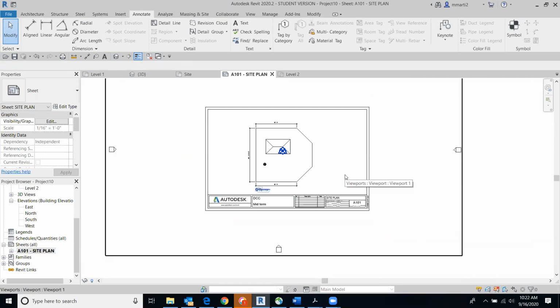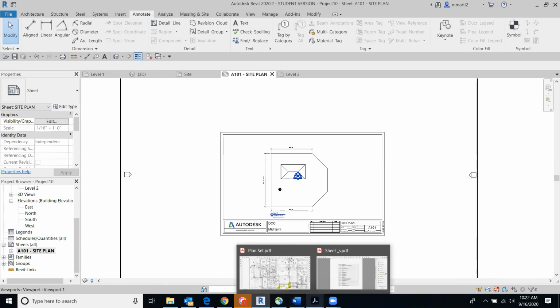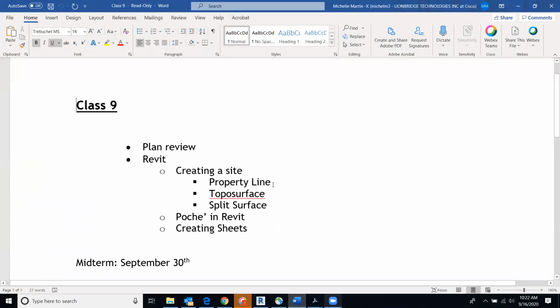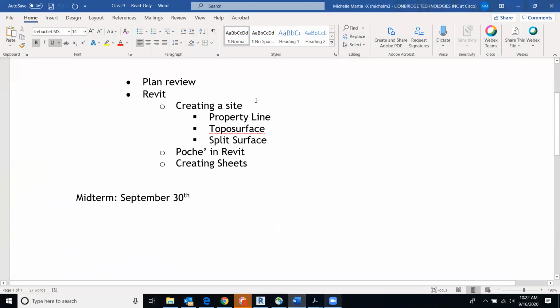What I would suggest that you do for next class, which will be submitted this Saturday, is go ahead and create your site, lay out this information here, and make sure that's done correctly as far as removing that from the inside of the house. Don't worry about push A for this week and start creating your sheets.